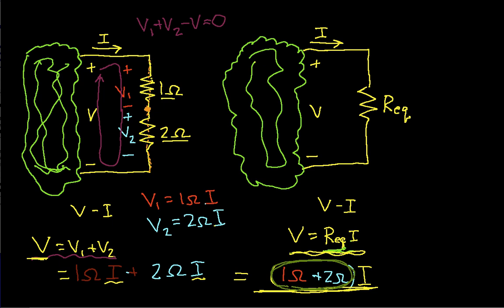So what this means then is that the equivalent resistance is 1 ohm plus 2 ohms, which I guess we can work this out. This would be 3 ohms, right? So this is a very useful result. It applies whenever resistors are in series. Basically, the result is that the equivalent resistance of series resistors is the sum of the series resistances.